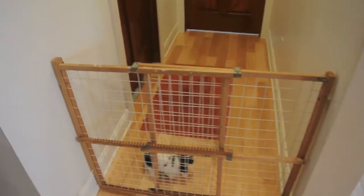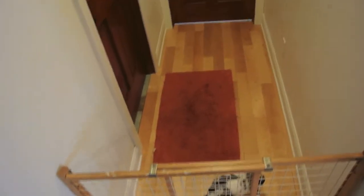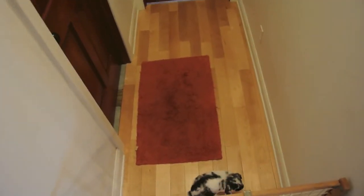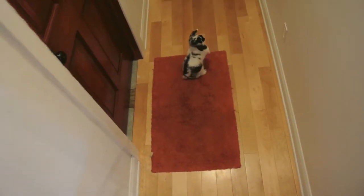This is just where Willie and I clicker train. Make sure that you do it alone with your rabbit so that he's not distracted by other people or animals. So now we're just going to go ahead and get started.